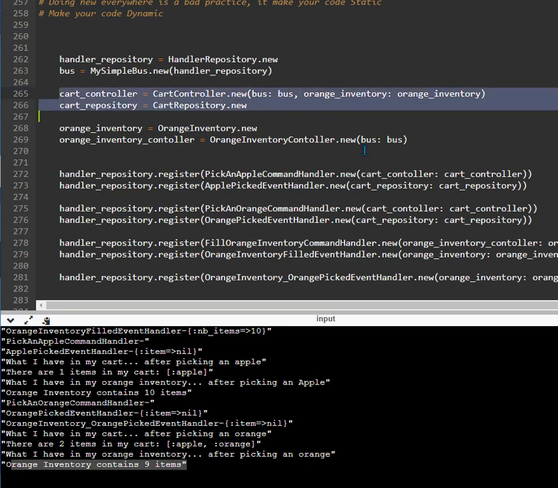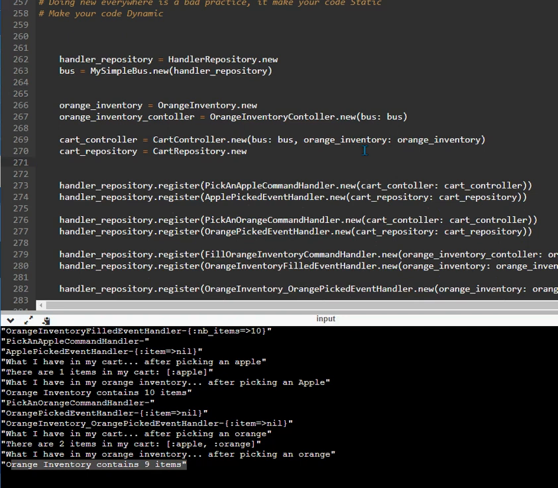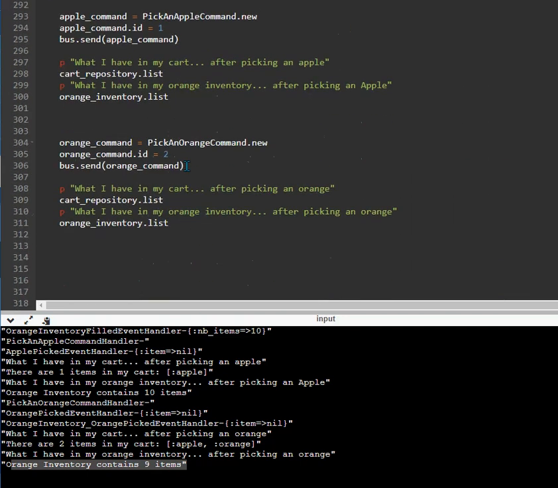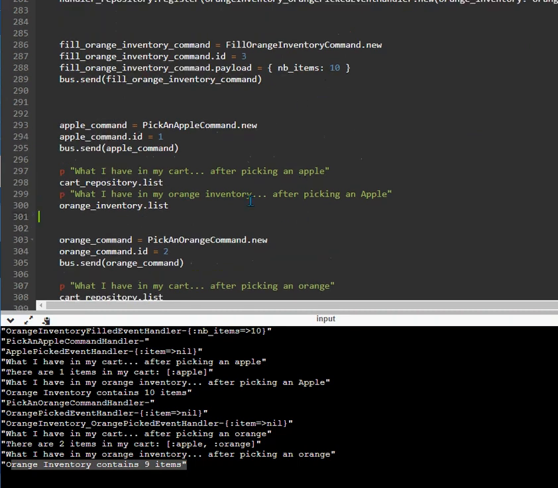Oh gosh, the orange inventory is the clear. After, then I just move my code. That's it. If I run that code, it will go without problem because I have set 10 oranges in my inventory. Let's run.